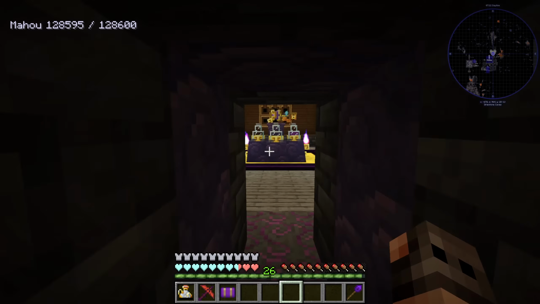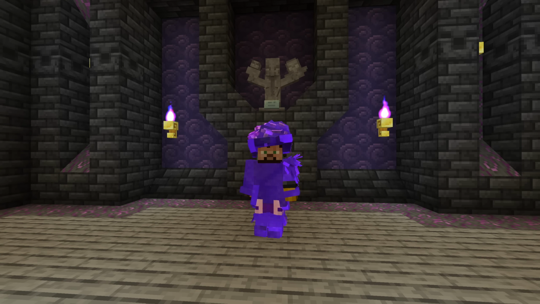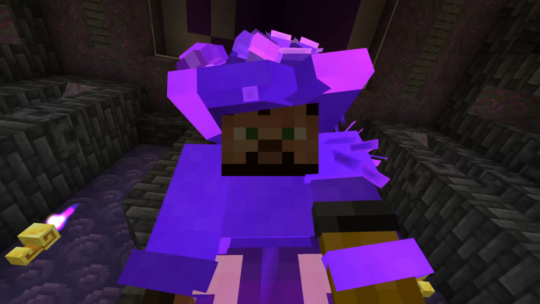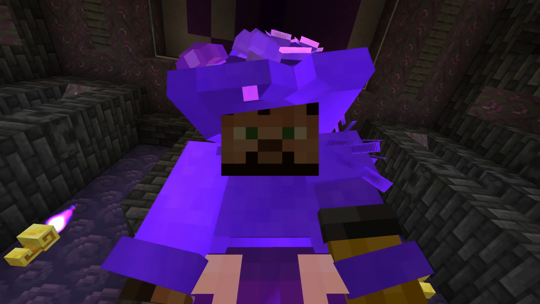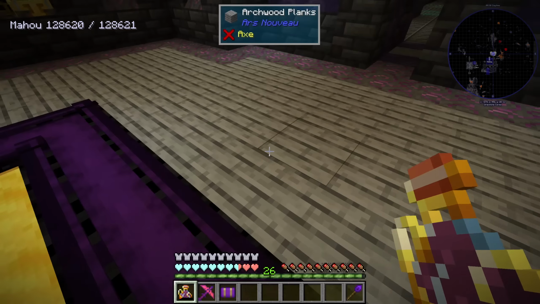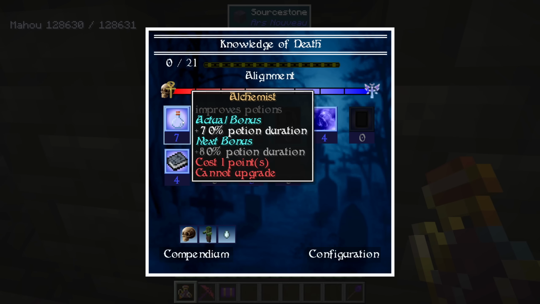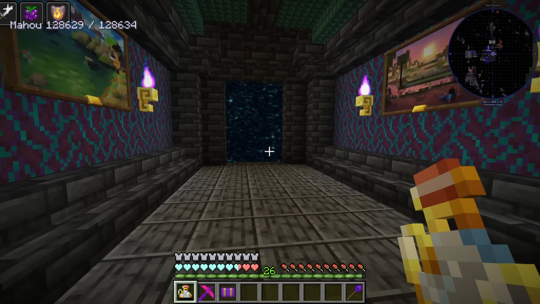How about the other ones? Did I even mention the other ones? We don't have any production of sugar, nether wart, ghast tears, and glowstone. But fear not. Today we're going to fix them. Also, this stupid flask is just great. It does increase the duration of any potion by 50%, which is super great because we do have a passive buff from Corail's Tombstones mod, which will also increase it by 70%. So I'm guessing we're just gonna be fine.